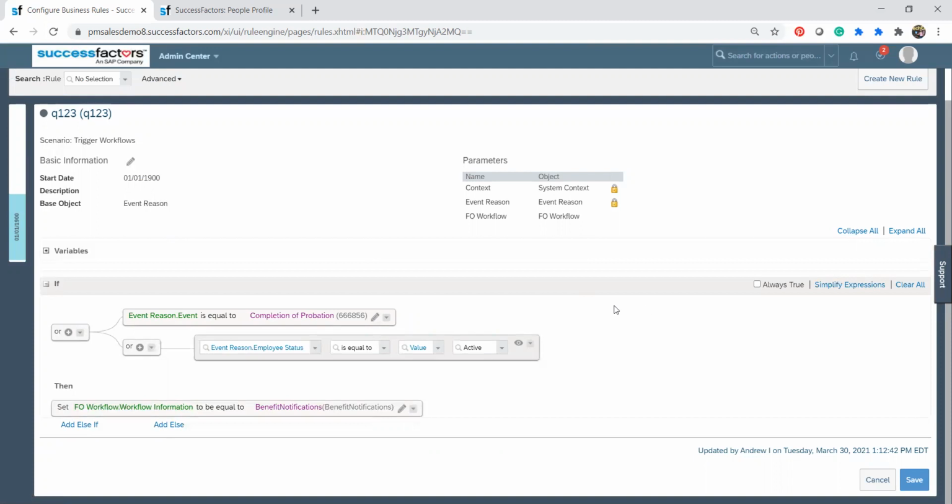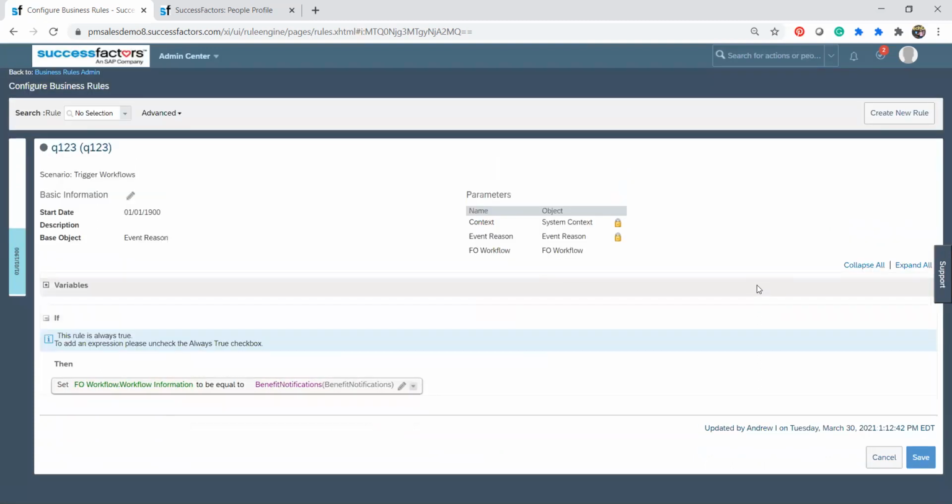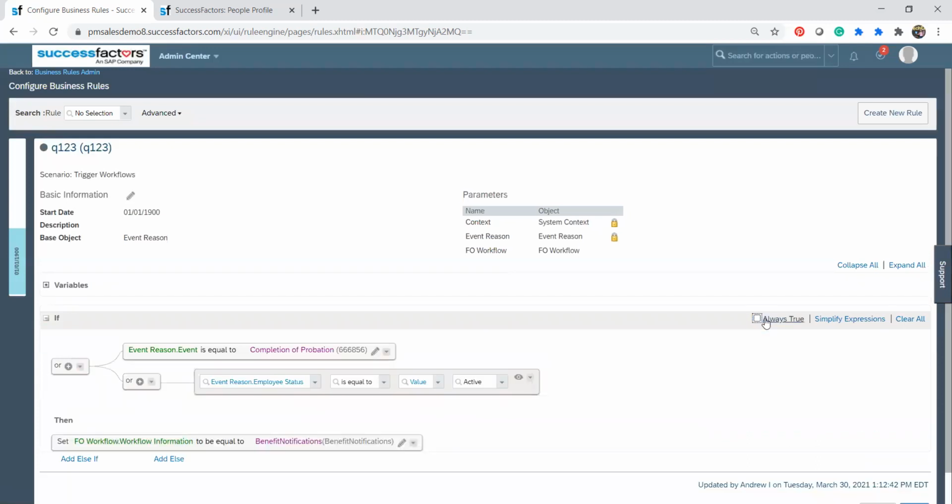Suppose your if condition is always true, irrespective of whatever the condition. There is an option called always true. That means your if condition is always true, irrespective of whatever is happening, you will be having these conditions only for every employee. So in those cases you do not have to write anything. If it is not, then simply you uncheck that always true, and then automatically it will go back to the previous thing.